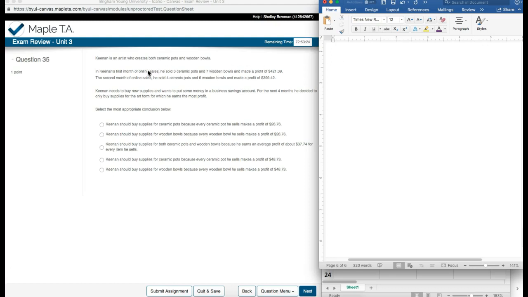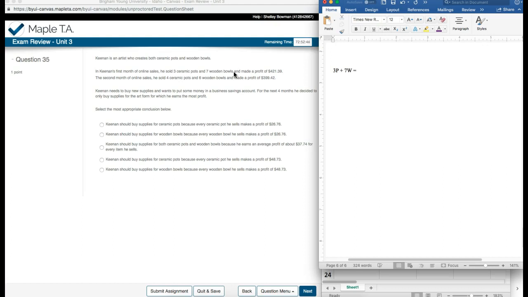So this first one right here, the first month, gives me a lovely equation, and it states it right here. We have 3. We can do C or P or X because we don't know, and then we're going to add that to 7. We can do Y or W or B. You know what? Let's do some fun variables. So let's do 3, and I'm going to do P for the ceramic pots, and then we're going to add 7, and I'm going to do W because P and B I think will be kind of hard to say back and forth a bunch.